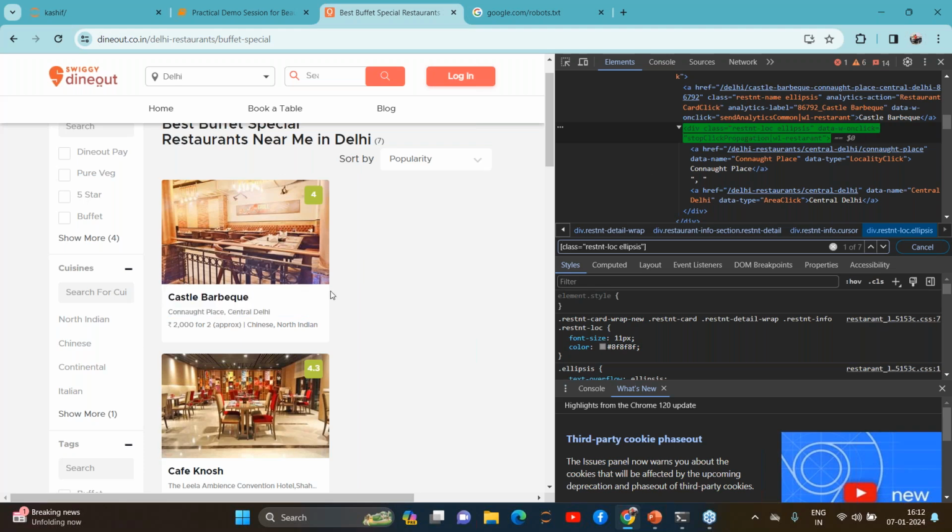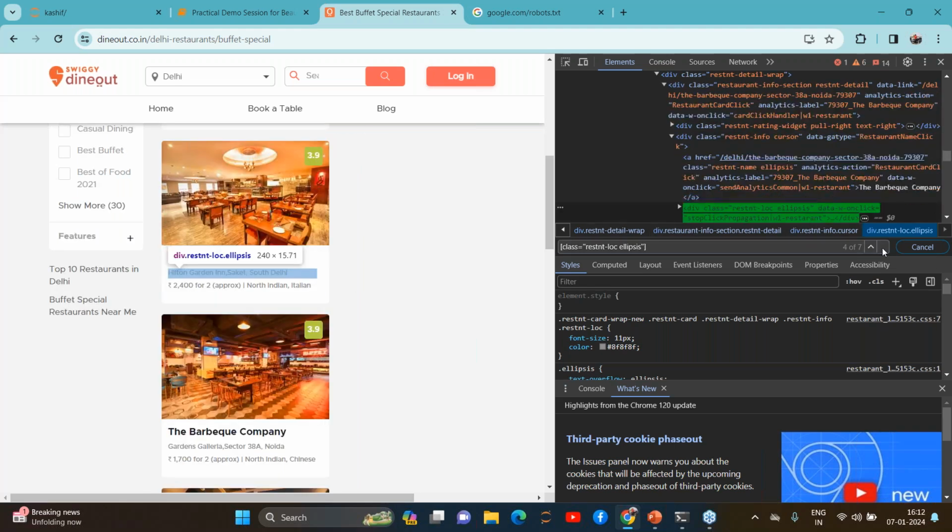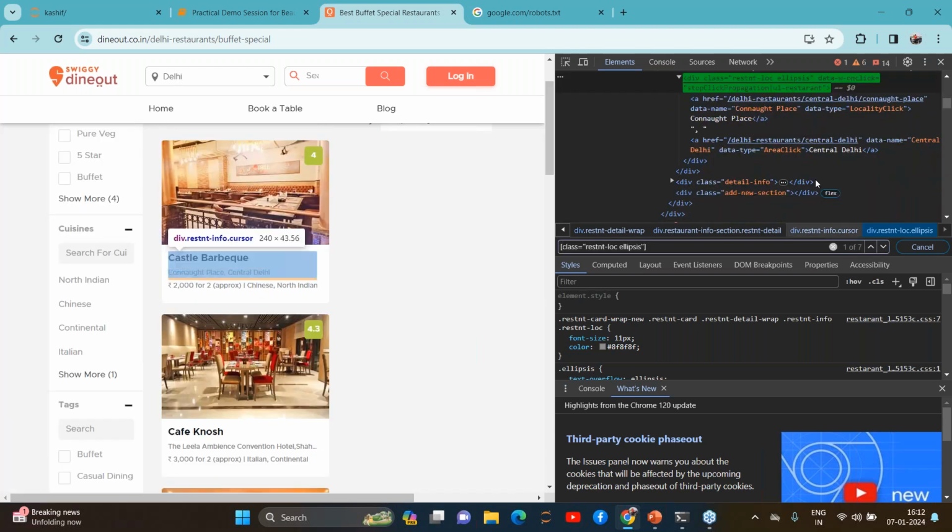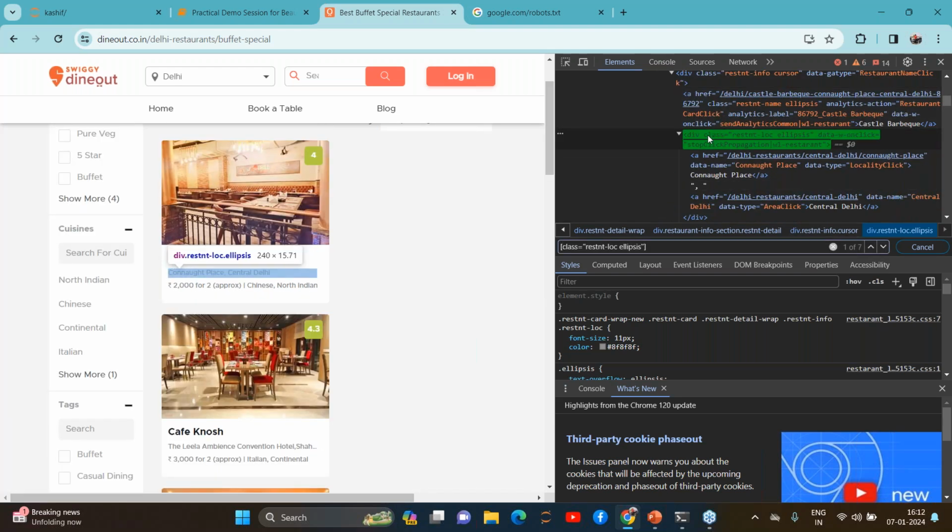See, it is highlighting the location and giving me all the 7 matches. So this is the correct class and tag name, this div and this class.